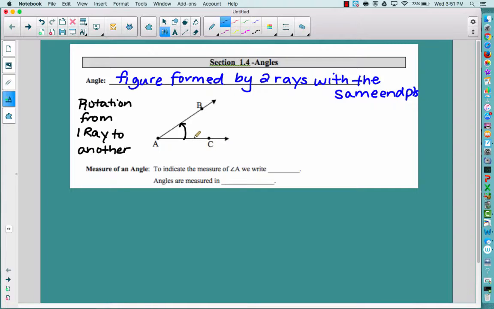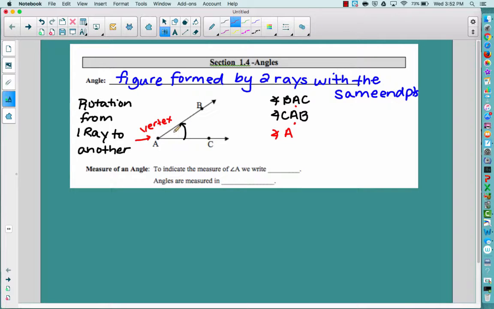All right, well, how do we name angles? Angles are named either with 3 letters, 1 letter, or a number. So if I want to name this angle, one way I could write it would be angle, that's the symbol for angle. It's like a sideways V with an arc through it. BAC. I also could name this angle CAB. You may notice the most important part if I use 3 letters is the vertex. It has to be in the middle. This part is called the vertex of the angle. And that letter has to be in the middle if I use 3 letters. If I use 1 letter, I want to use the vertex, so it would be angle A.